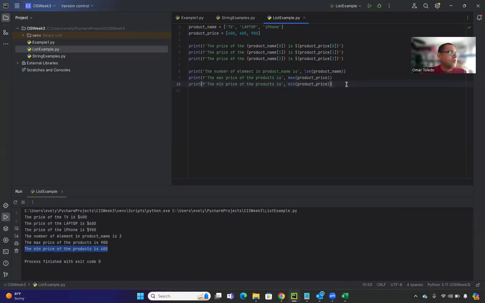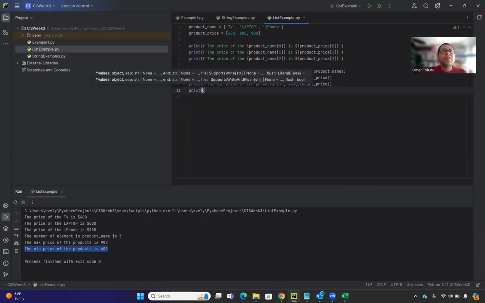So what happens is now you want to find the index of the element in your list that matches something specific. For example, your list. You want to see the index for the element whose price is 600.